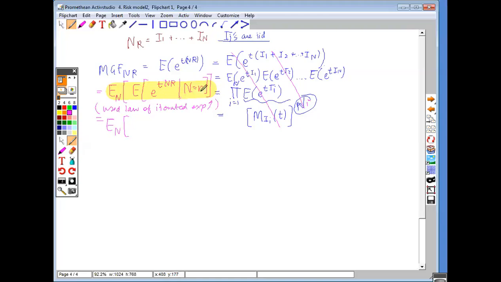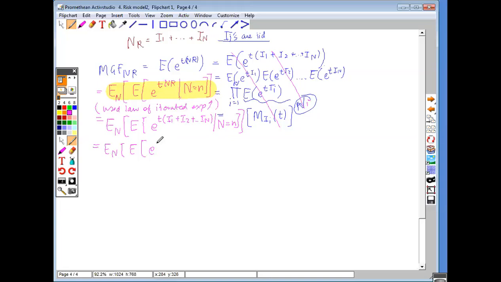So if I know my value of capital N, this will just be again the same thing that we did here. So now this would make sense because instead of capital N, we are going to have small n here. So what do I have? I have expectation of e raised to T times, instead of NR, I'm just going to write the whole I expansion, till IN, and given that my n takes a value small n. And now because I know what value my n takes, I'm going to incorporate this in here.